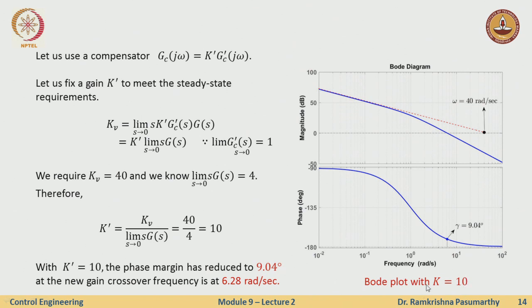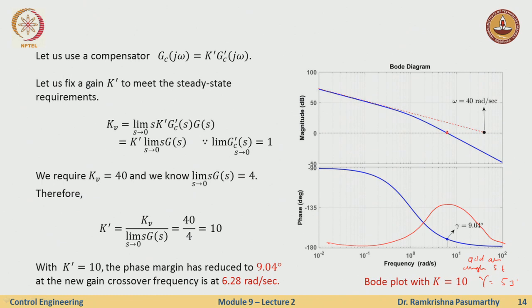So I want the phase margin to be around 50 degrees. If I put a controller here in such a way that the phase increases, it will give me the desired phase margin. This is essentially what I want to do: add some angle here such that the new gamma is 53 degrees. Now how will we do this?